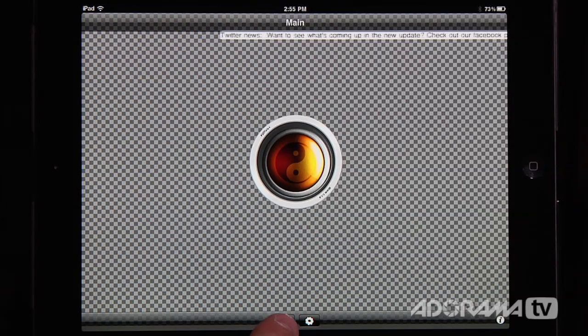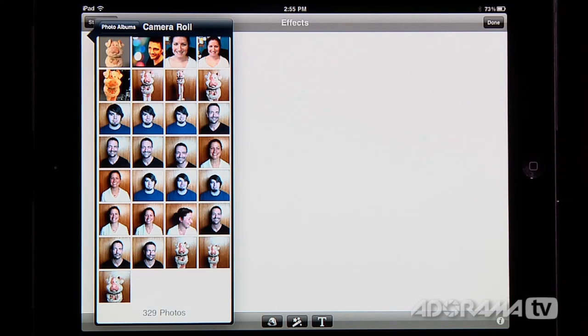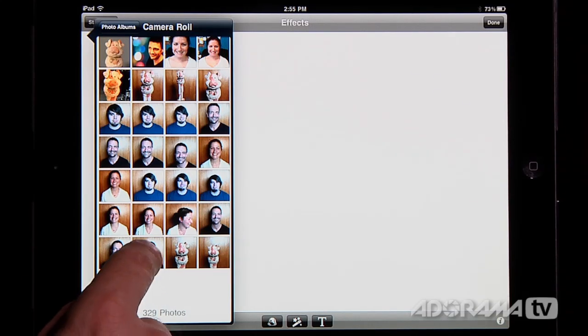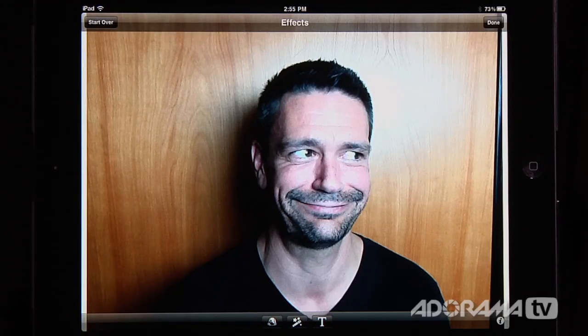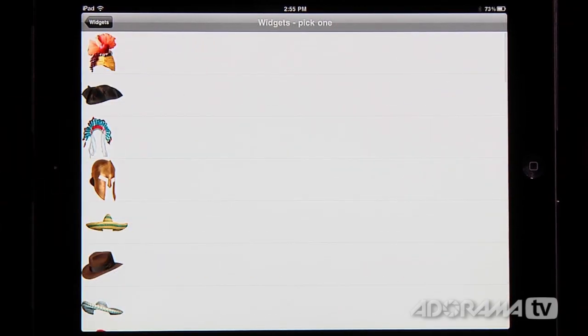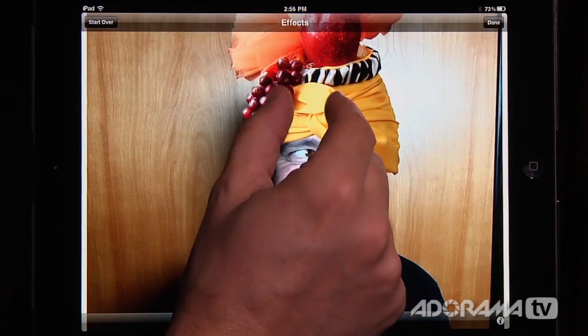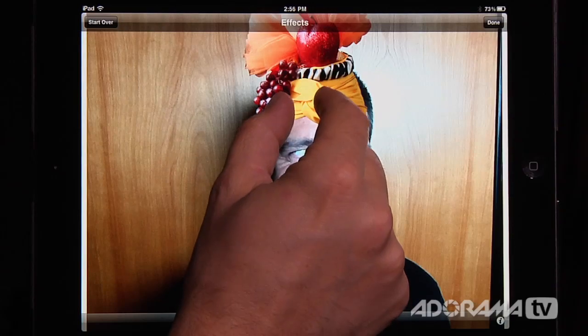The first thing I want to do is click this little folder icon. We've taken a bunch of pictures to use, so I'm going to load in a photo of our digital editor, Michael Hamm. There are three icons at the bottom: a wig, a magic wand, and a text button. I'll click the wig and then we can go down to hats, headgear, hair and stashes, glasses and eye patches, bling and things, and word balloons and sound effects. I'll go into hats and headgear and pick this crazy little hat to stick on Michael.